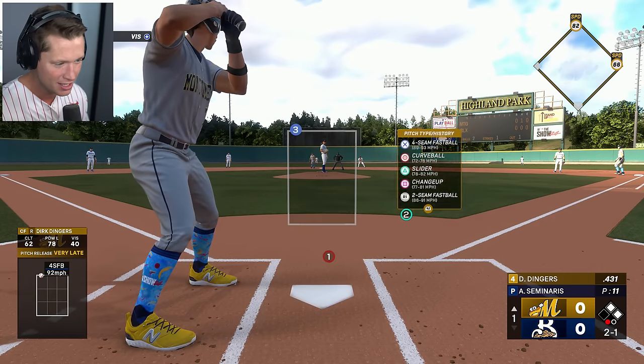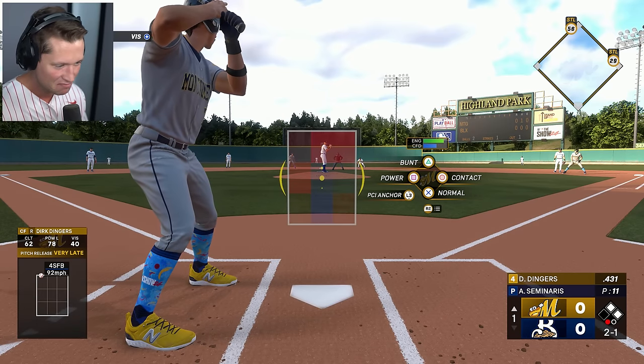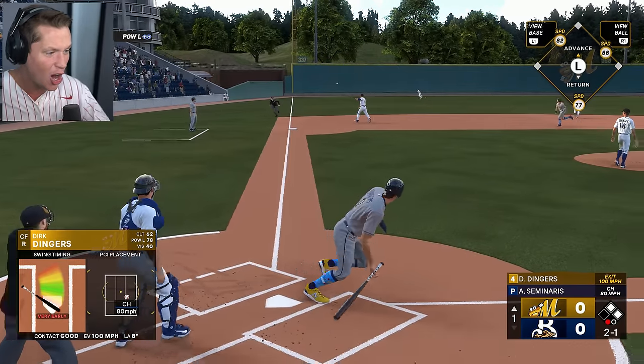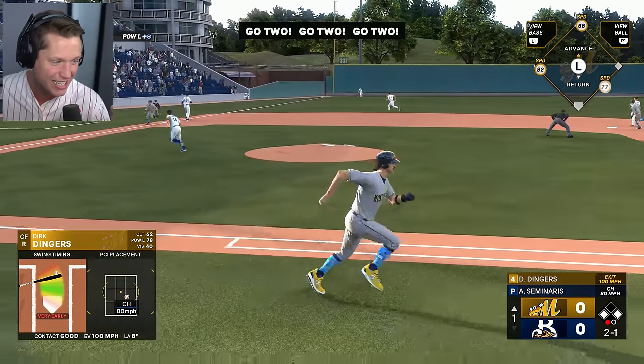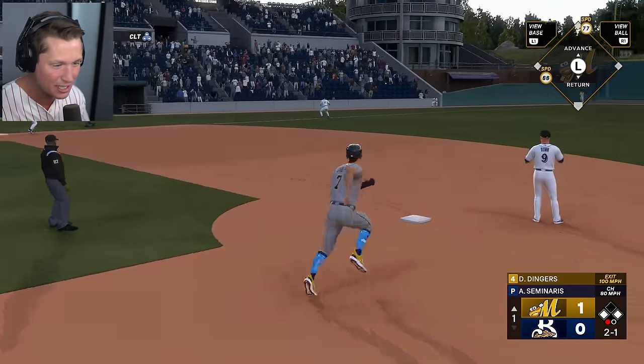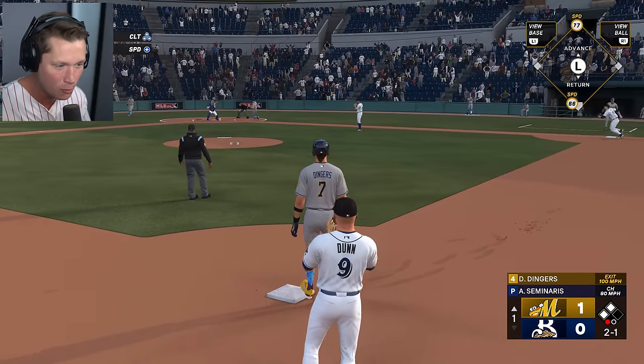Ooh, okay. And the strike zone swells inside. On the line there, I'll take it up. We're fine. Come on, let's go. Found the gap. That's what we needed. That is what I've been looking for. That should get two RBIs. I'm going to stand up here at second. Let's hope.